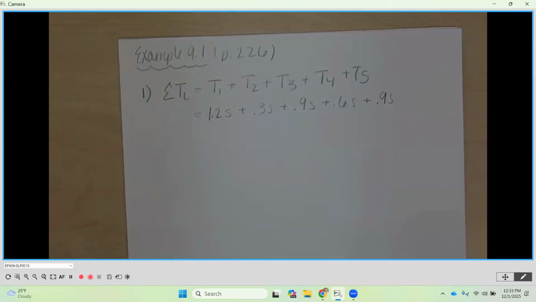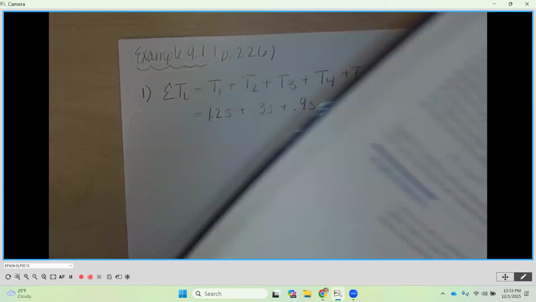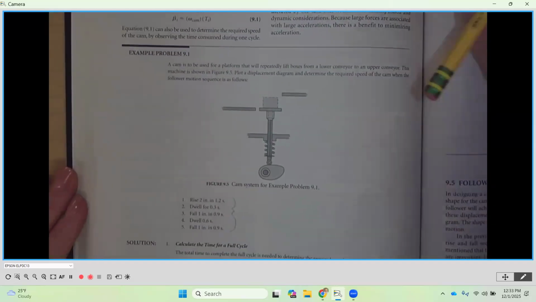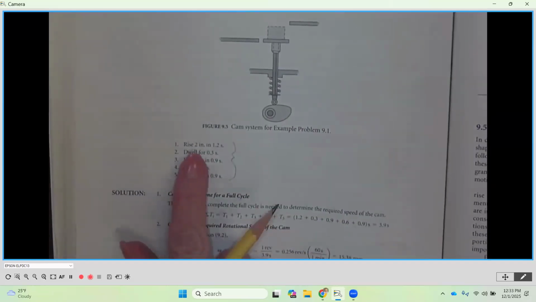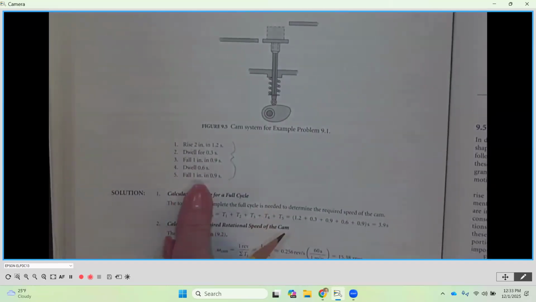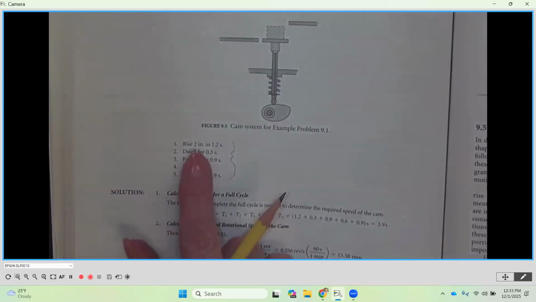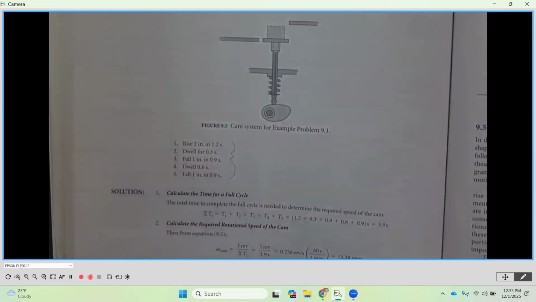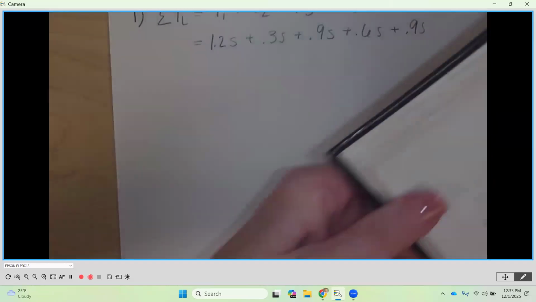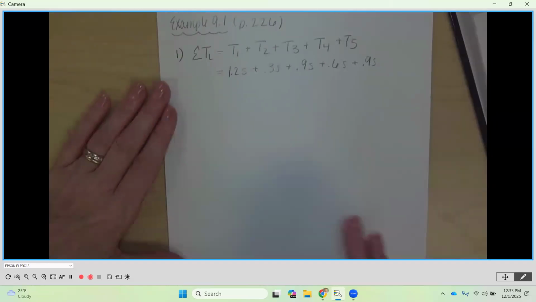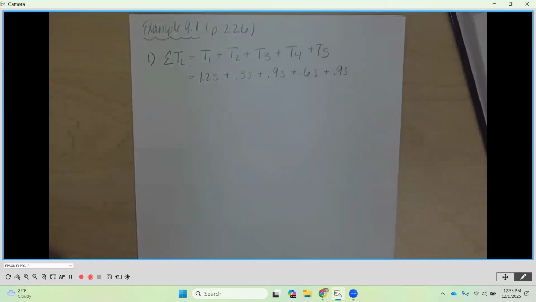Okay. Now, something I'm going to let you in on is when we look at the sequence, however much you rise, make sure you fall. So you'll notice here we rise 2 inches. Make sure that when we fall 1 inch, that we fall another inch, somewhere along the way before we start back over. And indeed we do, okay? Because otherwise we're not going to have a nice transition.